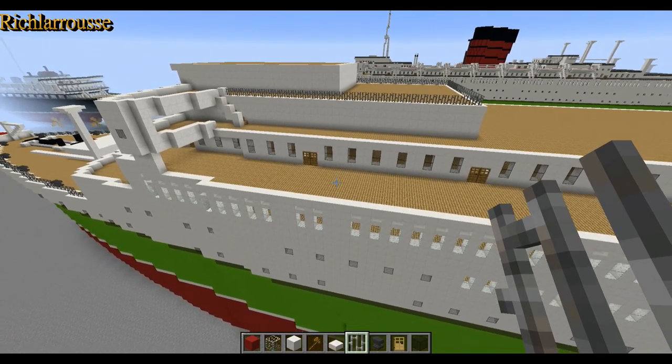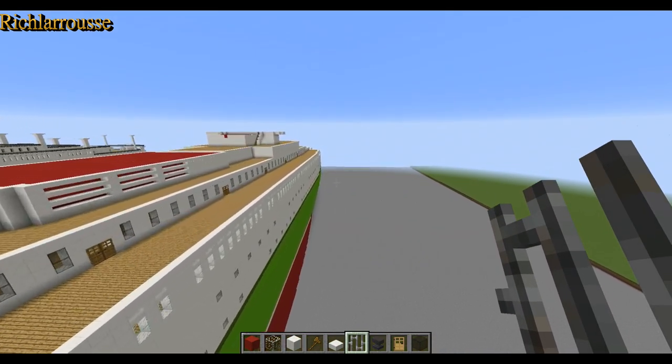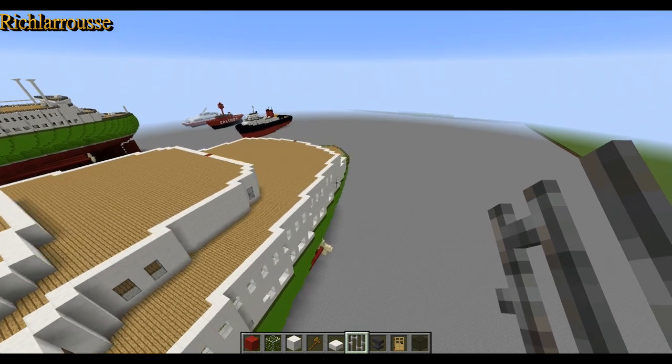So just bear with me while I read my notes. What we need to do is go to the back of the ship now, because we're going to add the docking bridge and some more stairs. So we'll go to the docking bridge area first. We'll go right to the back of the ship first.